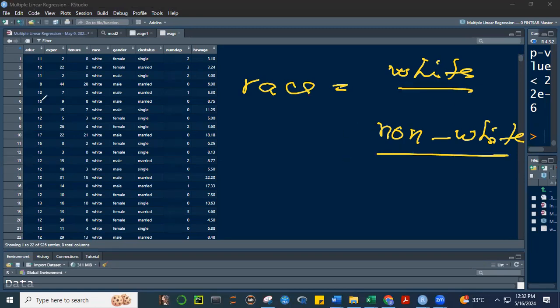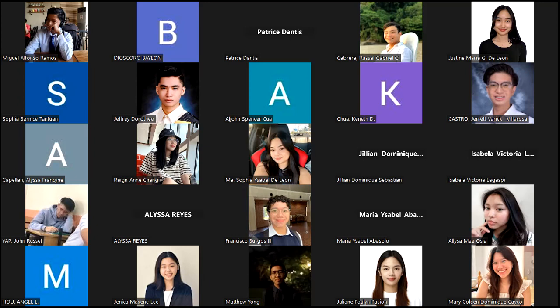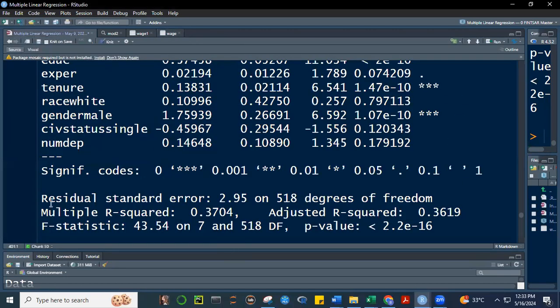All right. Now, what R will do is that, syempre hindi niya mariregress to kasi categorical to, it will, okay, the process called dummify. Ida-dummify niya na. Ano? So I'll explain this in greater detail next time, pero bibigyan ko lang class ng interpretation tong una. No? So, next meeting, sorry, mali. Mag-stop share ako. Next meeting, I'm going to discuss itong result ng categorical variables natin. This one. Suffice it to say, class, anong ibig sabihin nito?